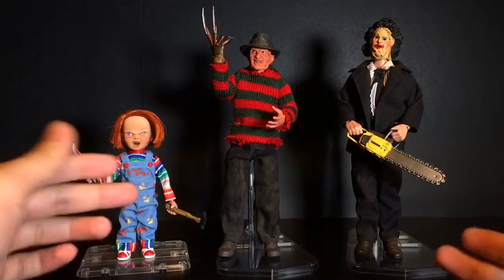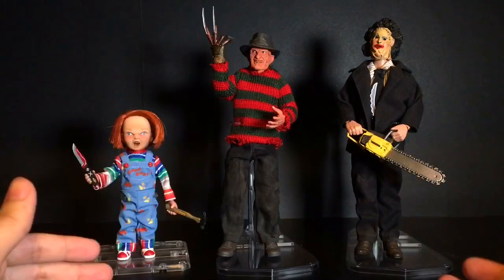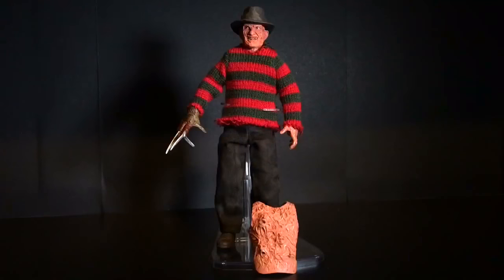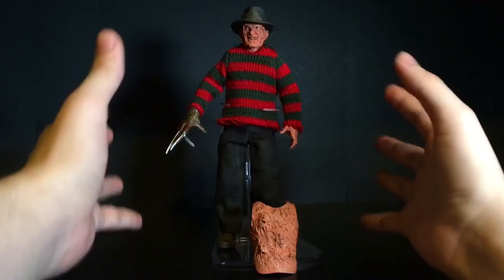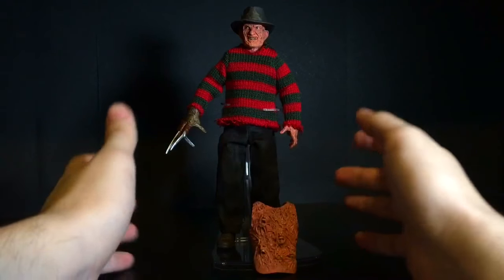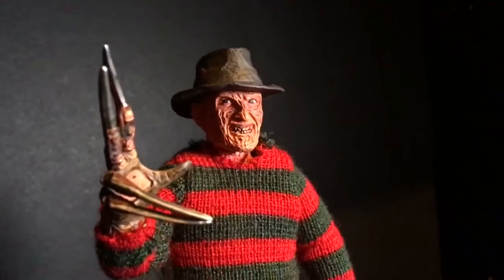There might be a few little tweaks that they should have made, but it doesn't really matter. Once you have them on a shelf together, they look amazing. So overall, I really love the figure from a design standpoint. I really love the sculpting and I love the cloth pieces, but everything else besides that is pretty bad.